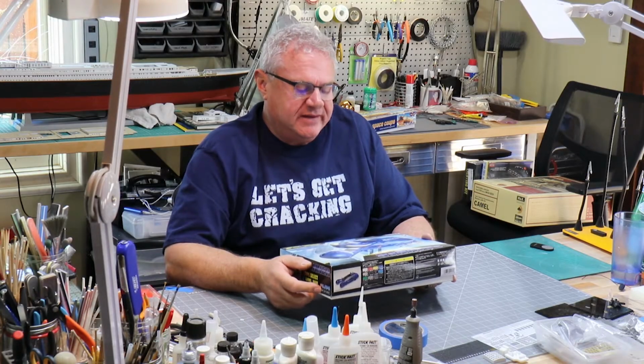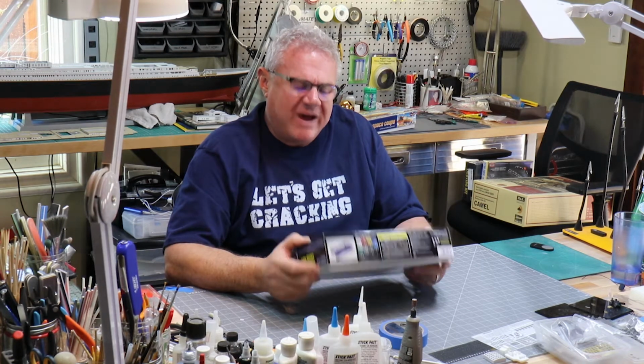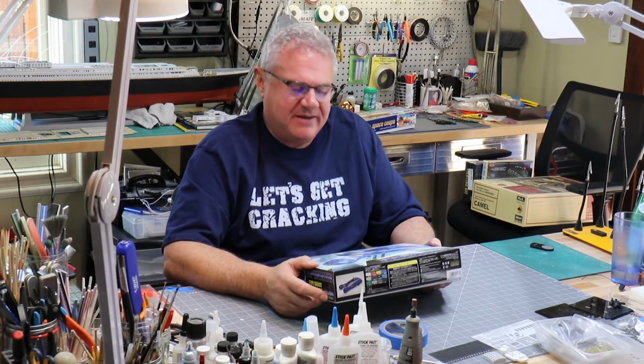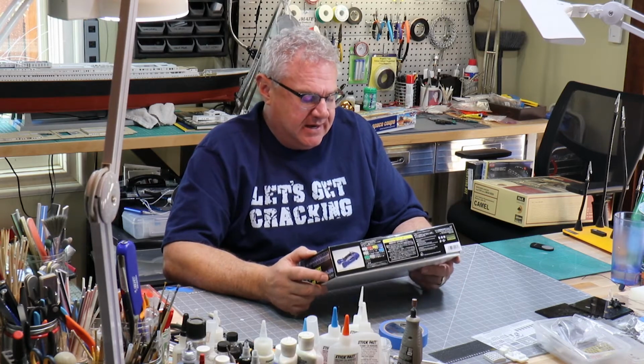I have built the K-Spinner, a Randy Cooper resin kit. It is fantastic. And I'll put up some pictures of that. In fact, there are some pictures of it on my Spruverse Instagram account. You can check it out there, Spruverse, and you'll see pictures of it. You can see pictures of all of the kits I built there.